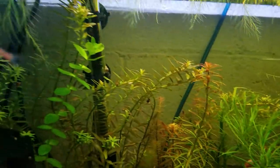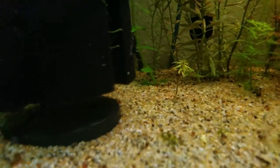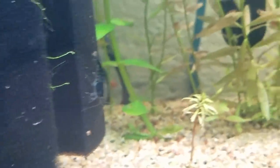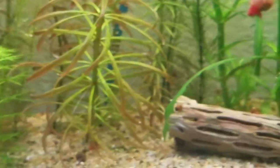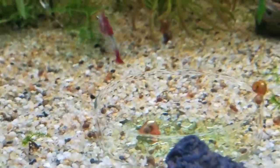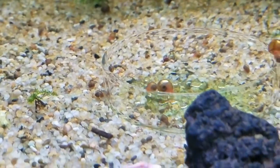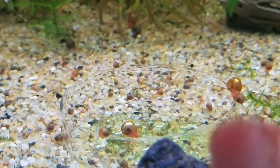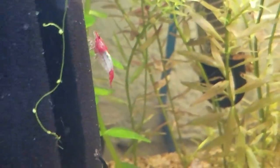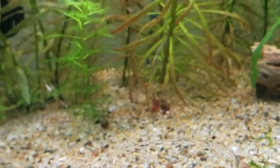You can see some Brigitte rasboras zipping by in there. There's a carbon rili, a blue rili, a couple of reds, the green jades, a ghost shrimp, and a couple of otos. I love that he's using feeding trays and keeping gold ramshorn snails with the ultra red or pink rili — very cool combination. There are also some red rilis that are pregnant right now, which is always a good sign.